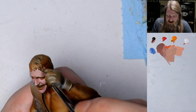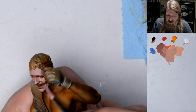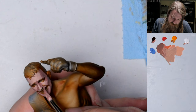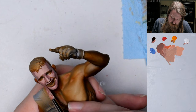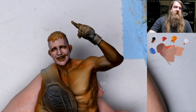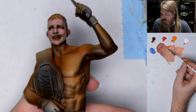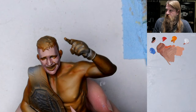Okay, so just going around, filling in this space. We're going to end up covering the majority of the bottom layer. And that's fine.